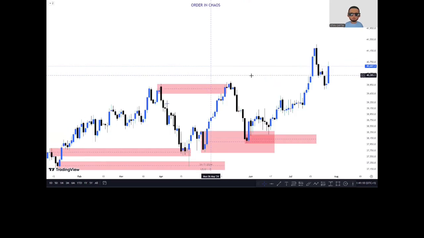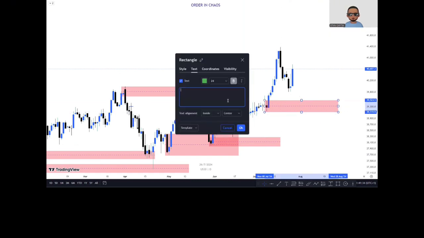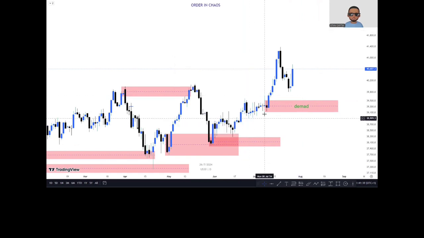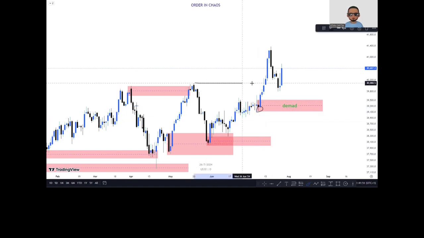And I had to look left, and I asked myself, where is the next demand level? Where is the next area the market will likely buy from? This is the first one that came to mind. Number 1, this is my first demand level. It is still valid to me in case the market comes back to mitigate later on. And this is actually the last leg that led to the break of this high.